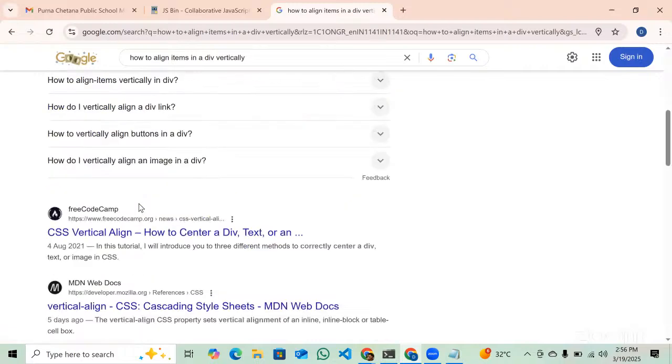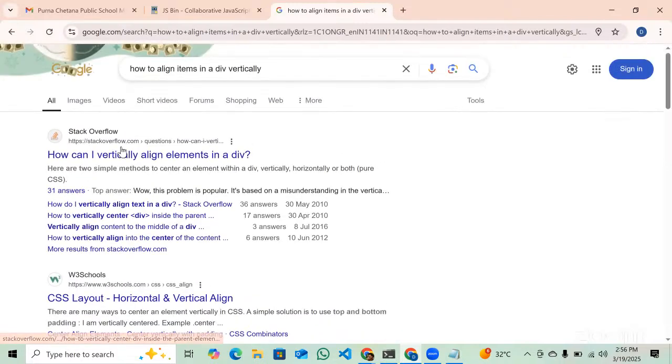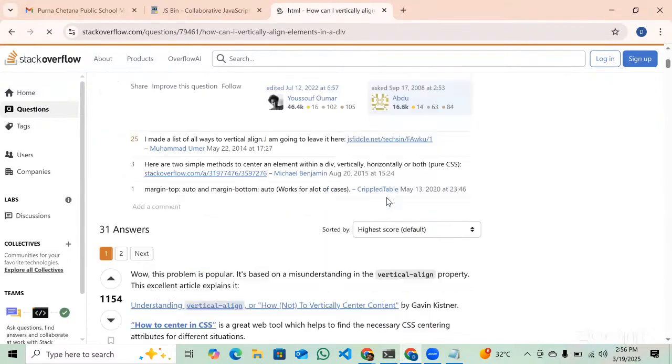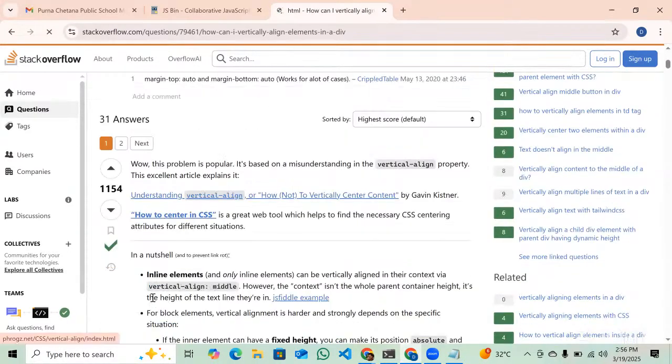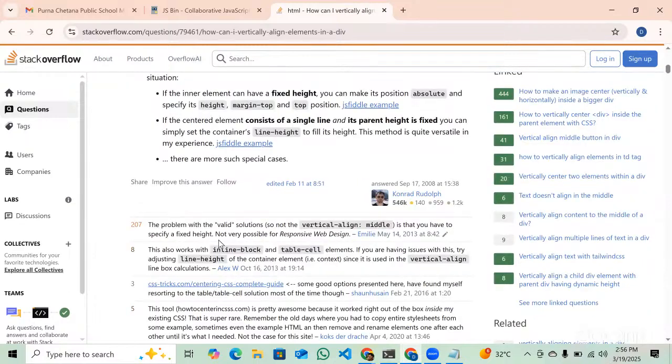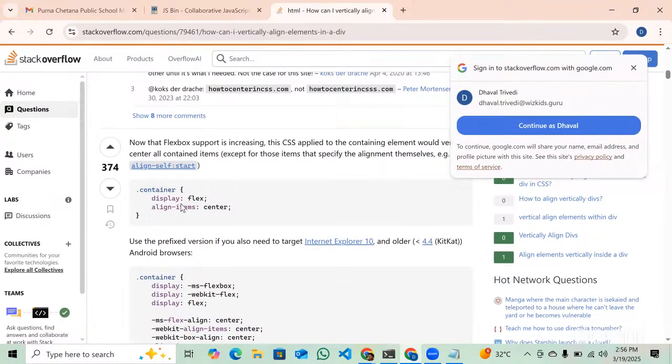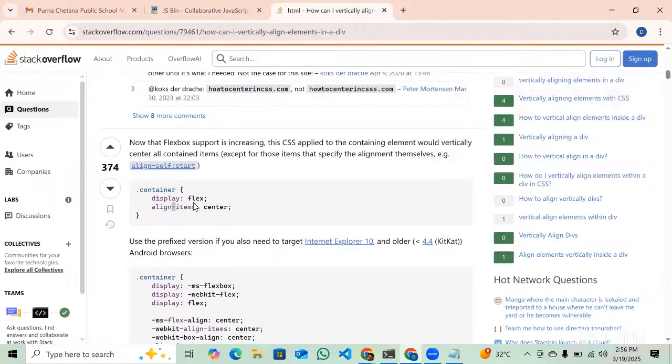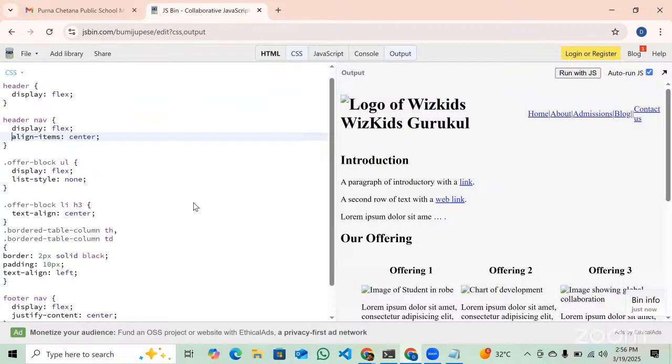So the approach that usually we should take is that of Flexbox. Vertical align middle does not work for everything. If you read through the answers, it will say that the way it should be done is display flex and align items center. See, this way you will also keep on learning more about syntax and how things work.